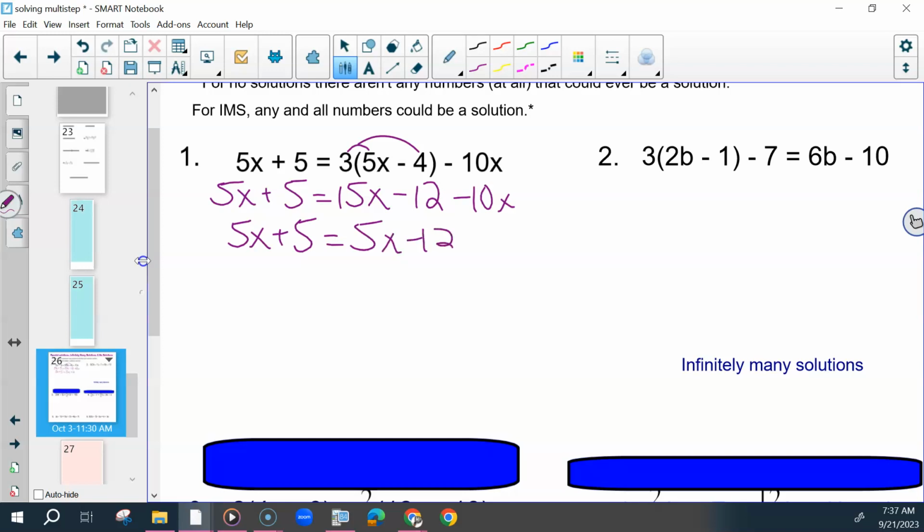Okay. Before we continue, I want you to look at this. Tell me what you notice about these two sides. Anything that you see. There are two 5x's. Okay, so they both have a 5x. Anything else? All numbers are positive, except for the 12. Okay, so they both have 5x's. They have different numbers here. That'll be helpful later when we're looking back at what type of case this is.